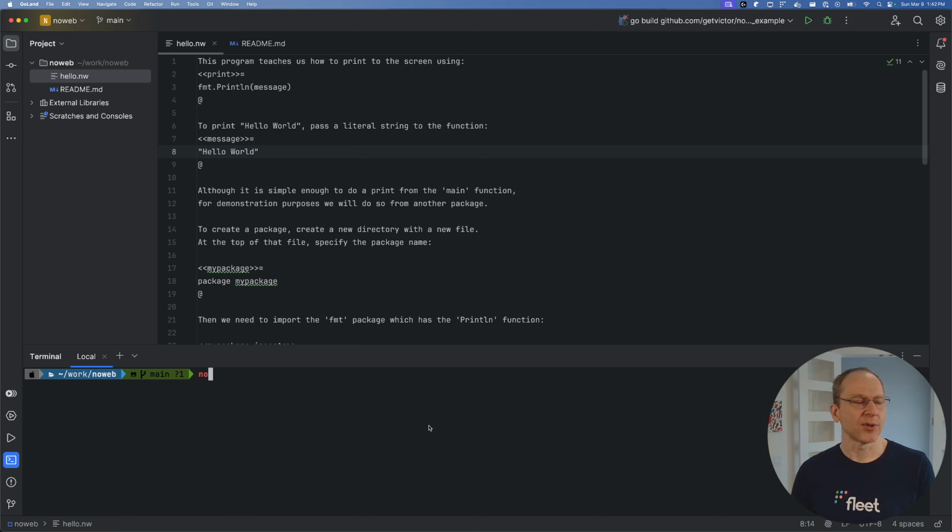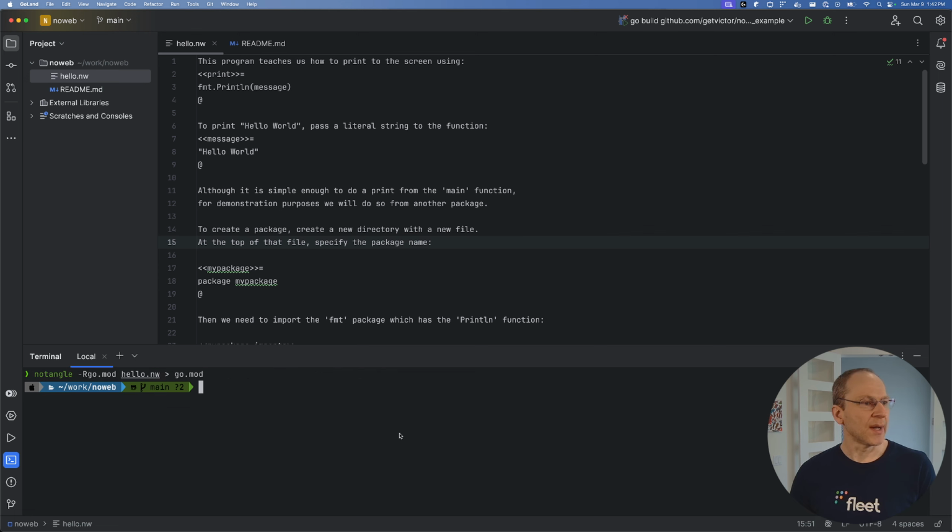For example, I would do notangle -R go.mod. I'll specify my hello.nw, which is this file, and I will say the output will go to go.mod.